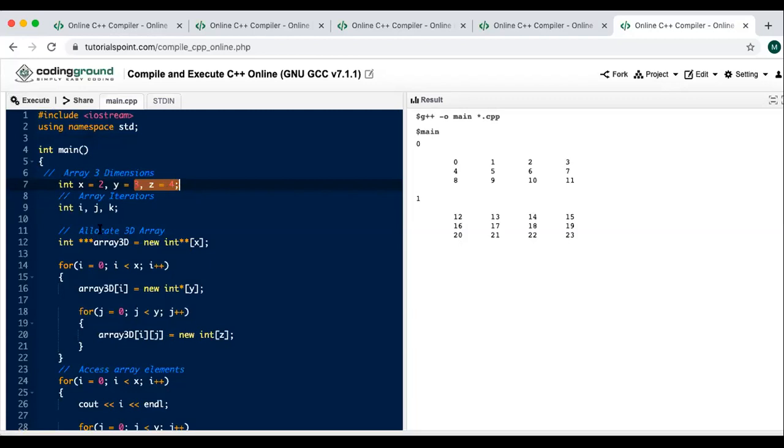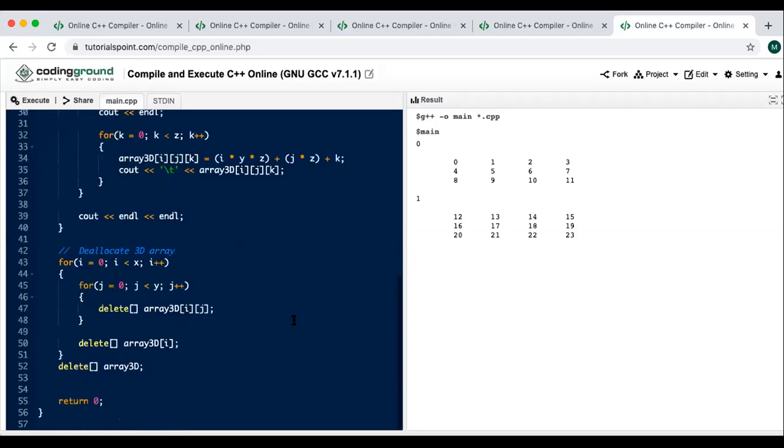And here we are using, for simplicity, let's call it a triple pointer, or a pointer that points to a 2-dimensional array, and then that single pointer array points to a 2-dimensional array. Okay. So this is how this would actually work.